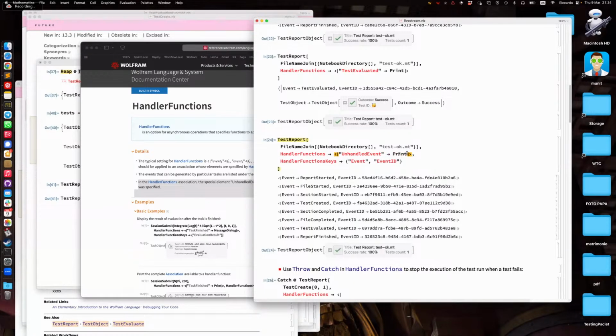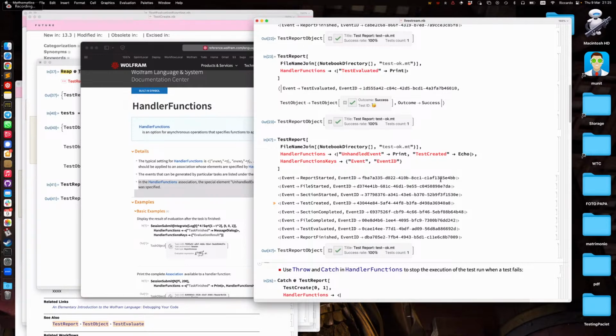So basically, if you do an unhandled event print, and then you can do test created. Yeah, but then you're not doing the simple syntax case. But you couldn't say underscore arrow print in this association. No, you couldn't. That's all I meant. But I'm saying that you could have an association which is just underscore arrow print with no test created there.